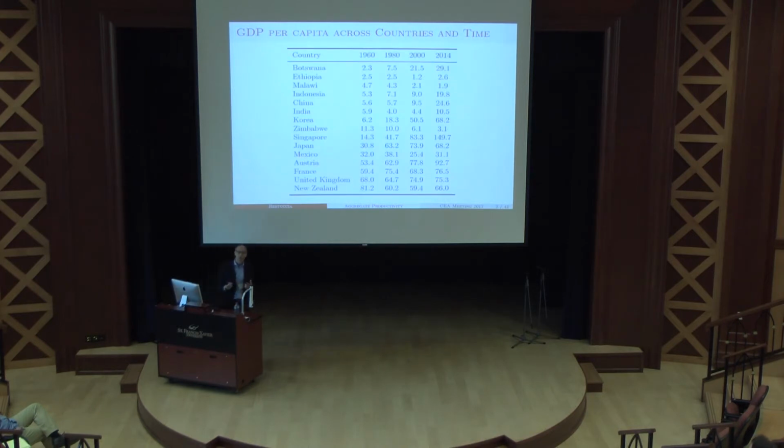So to look at those movements of countries over time, what I've done here is report some arbitrary set of countries that illustrates a couple of points. These countries are ranked by the GDP per capita relative to the United States in 1960, and then it tracks the evolution over time, okay?